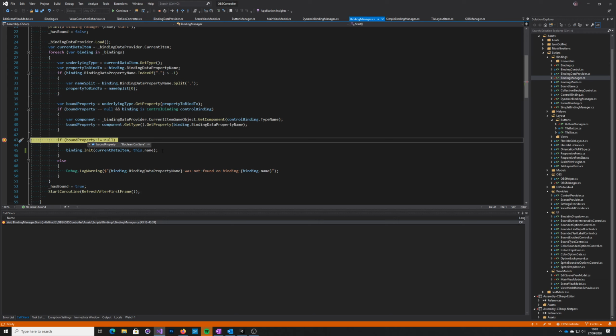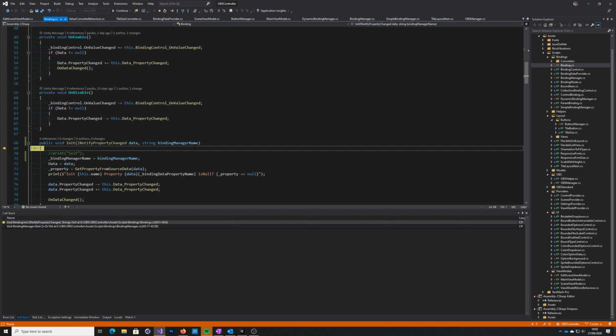Right, so our edit scene and our binding is button edit scene. So this is the correct binding. So it's got a property. This all looks correct. So let's just see what happens here. So do we have any data? Our model is OBS server. Now that does not look correct. So that looks like the problem.